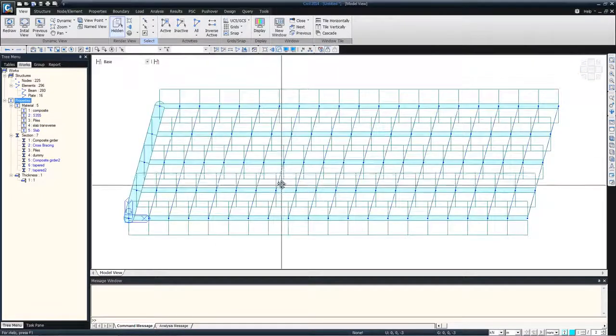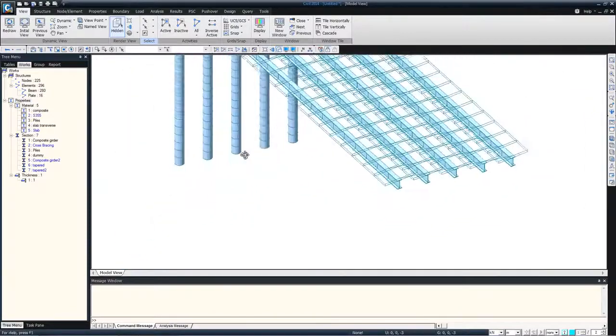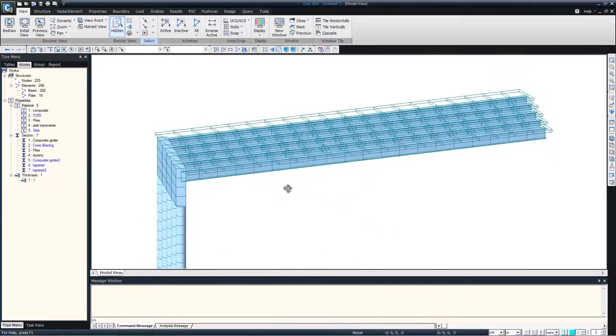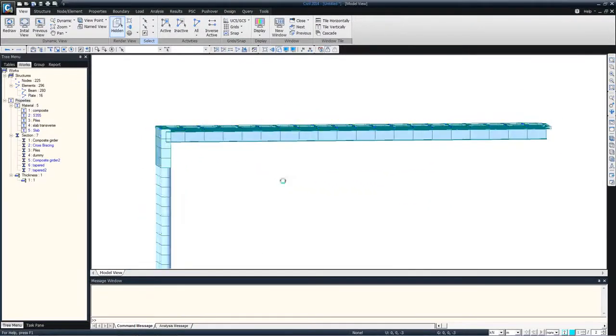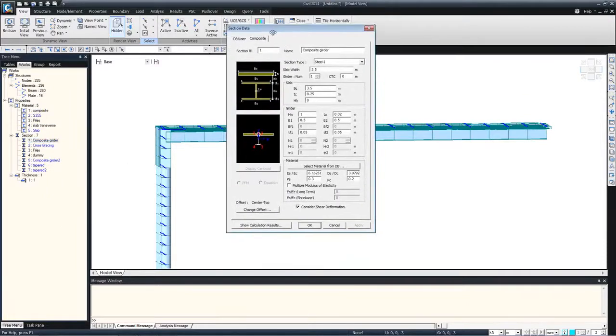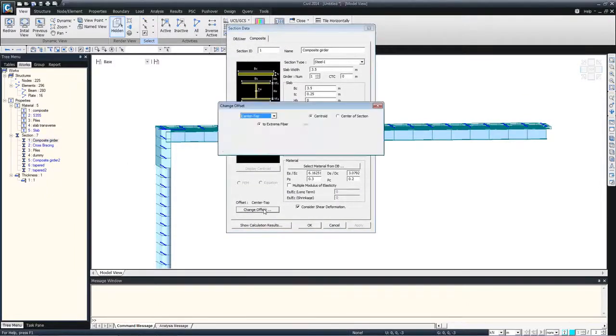And let's see how it looks now. So it seems it's been correctly assigned. Now you might have one question: the alignment of the deck, how come it's exactly flushed with the abutment top? The reason is that there is an option in the section property itself where you can offset the section. So if I define a section, there is an offset option which allows you to offset the sections or set them to some extreme fiber.